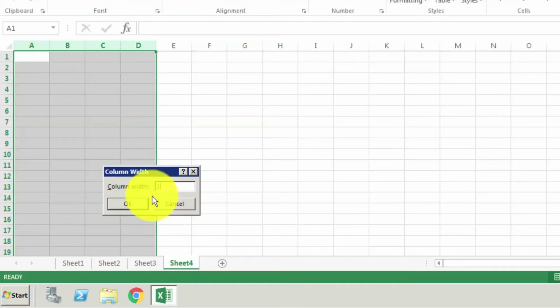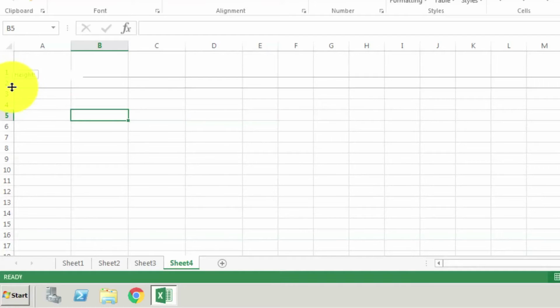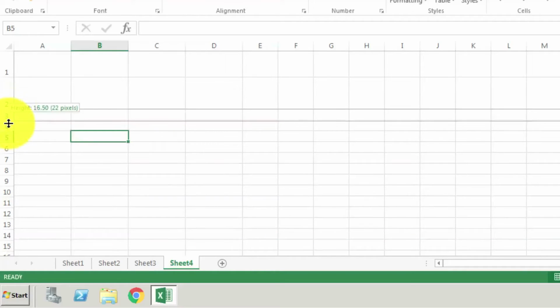The bigger the number, the wider this column would be. Here my column width is 14. You click OK. What will you observe? You will observe with me that column A is 14. Can you see? Column B is 14. Column C is 14. Column D is 14. That makes it uniform. To adjust a column, the procedure I used is still the same thing that you use in adjusting the row. As you can see, the way I am adjusting the row. Alright.